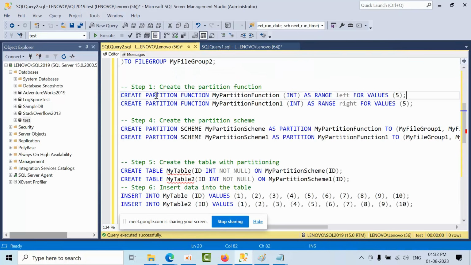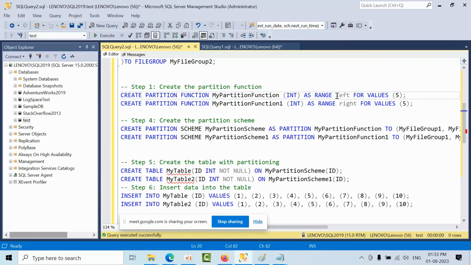So now I'm creating two functions. What we are trying to understand here, sir, is how range left and range right are useful and how they work.